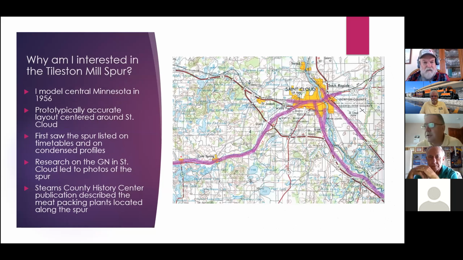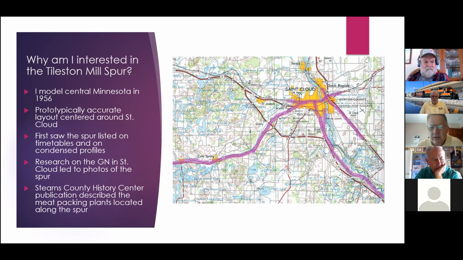Why am I interested in it? Well, as you probably know from my last talk, I model central Minnesota in 1956, a prototypically accurate layout centered around St. Cloud. I first learned about the spur when I saw it listed on timetables and some condensed profiles. So I started digging into it a little bit, and started finding some photos that seemed like an interesting area to learn more about and possibly model.